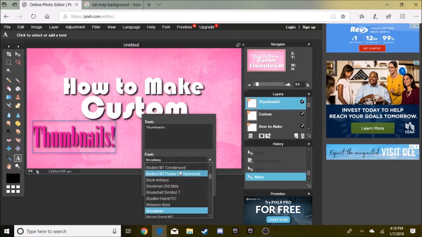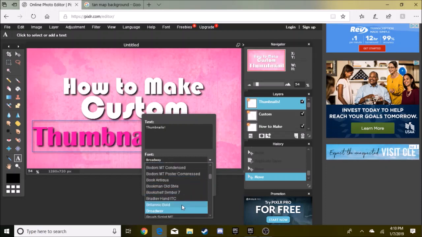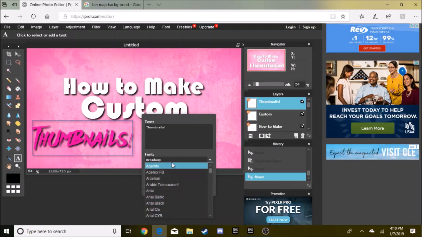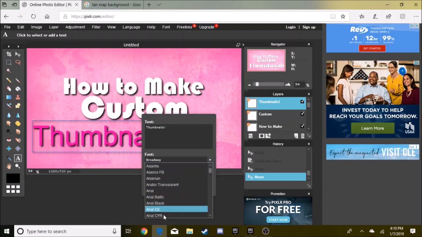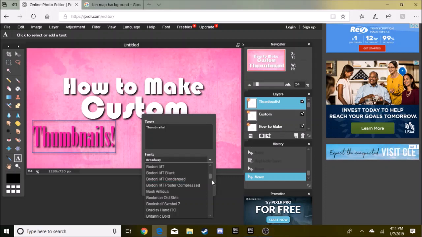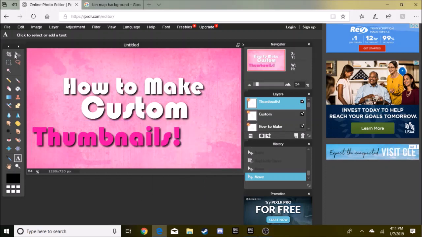That's not a good font. You know what? I'll just go with my other one, honestly. It's called Bahas 93. Go back to Move Tool.